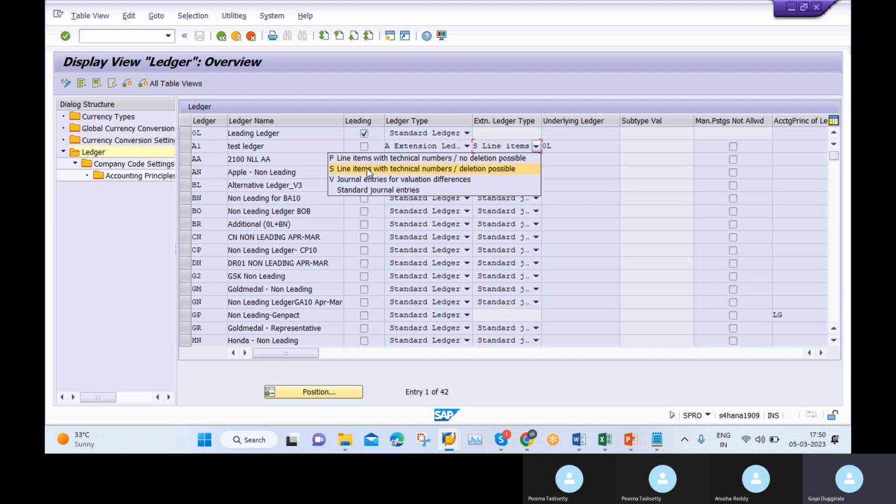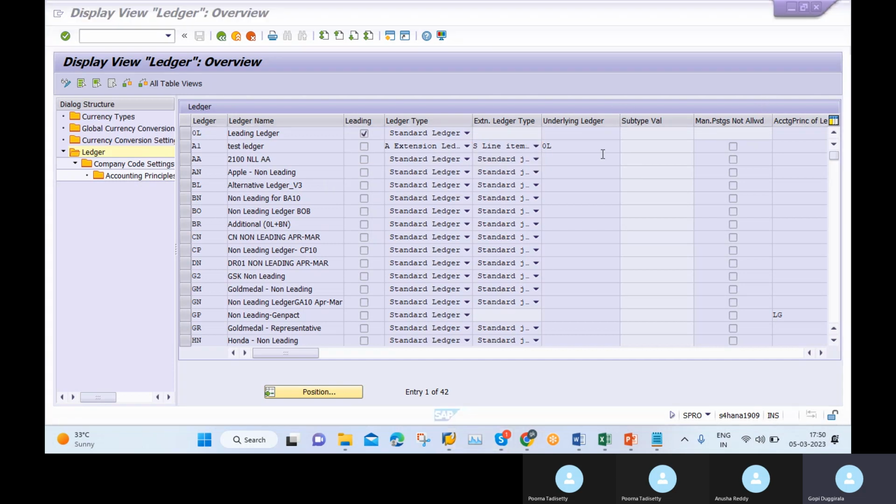Okay. And the next thing is, if you see in this area, there is an underlying ledger concept also. Especially while you are preparing any extension ledger, we have to tell the system the underlying ledger. So it means based on which ledger we have to maintain this extension ledger.